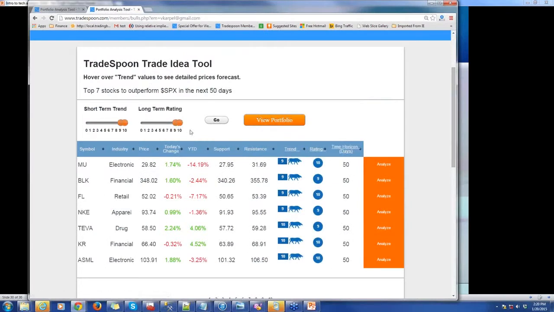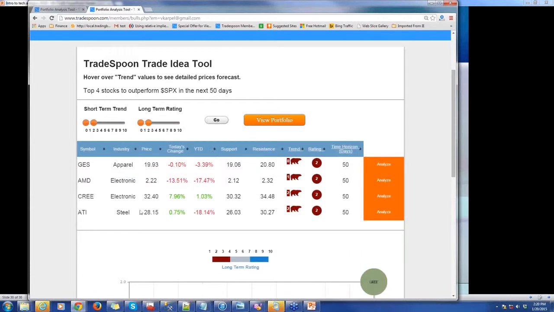Let's say you think that the market will underperform, as we're getting deeper into the earnings season, with all the geopolitical risk in Greece and the ECB interest rate decision. Let's say you think that the market is actually going to sell off, then you can say, what are all the stocks between 0 and 2 in our profit, and you can see here's 4 results.